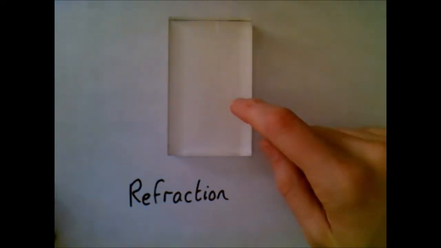Now, you've done refraction at GCSE, so I'm going to start off by just recapping GCSE refraction and then build it up to the content that you need for A-level. So we'll start off then just looking at refraction as you knew it at GCSE. You can see on the screen that's a glass block.